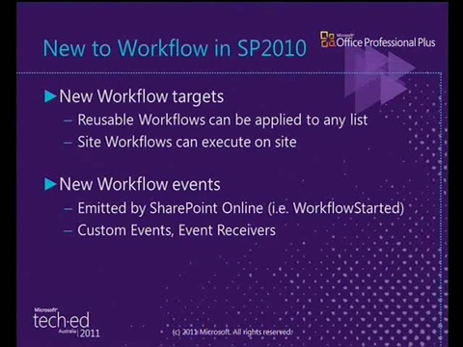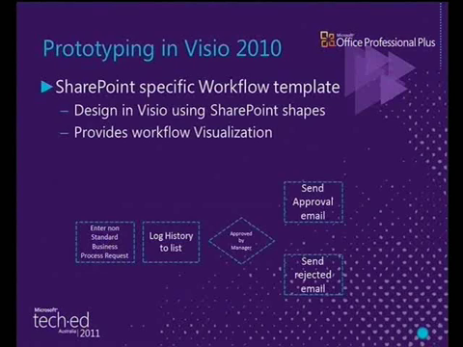And we also have site-based workflows. These are really good for things that might go across multiple libraries as well. Maybe you want to look into 5 libraries and process different items. As well, we've got new workflow events. So we do actually have events that are fired within the workflow now that you can pick up on if you need to.